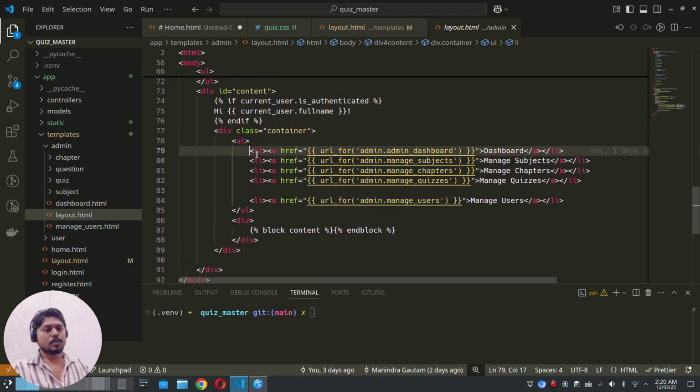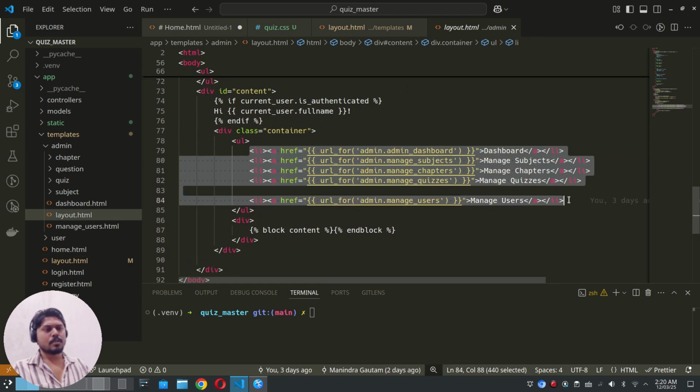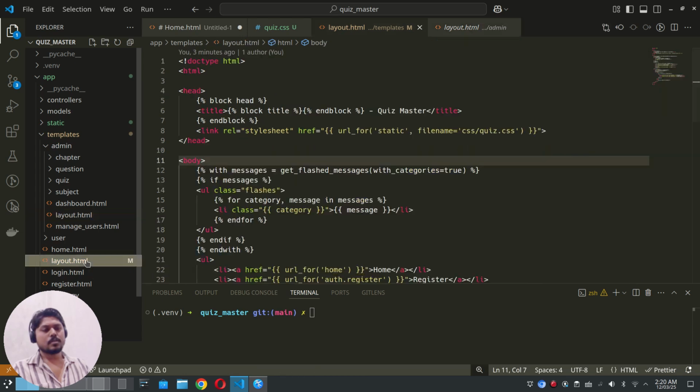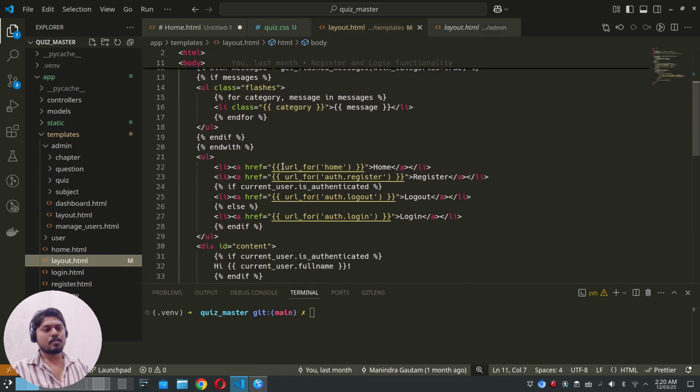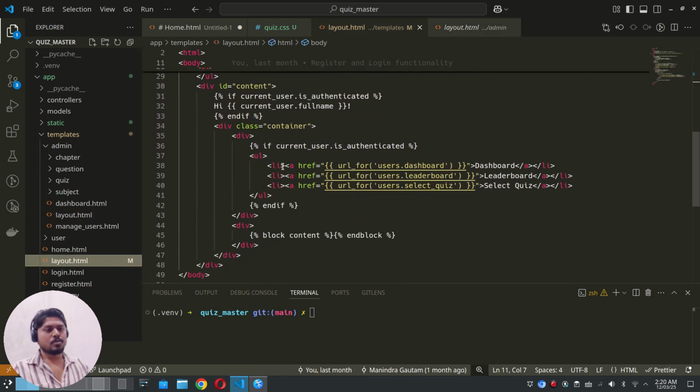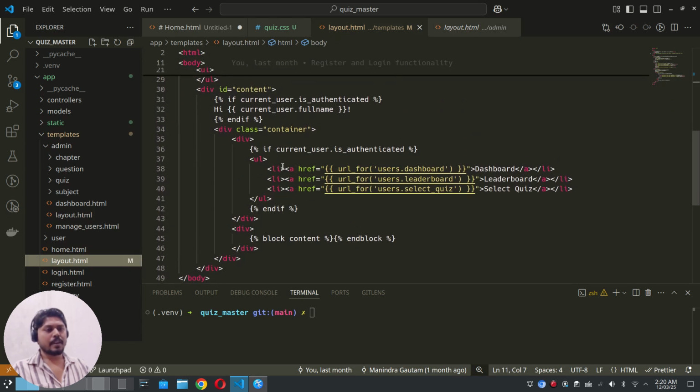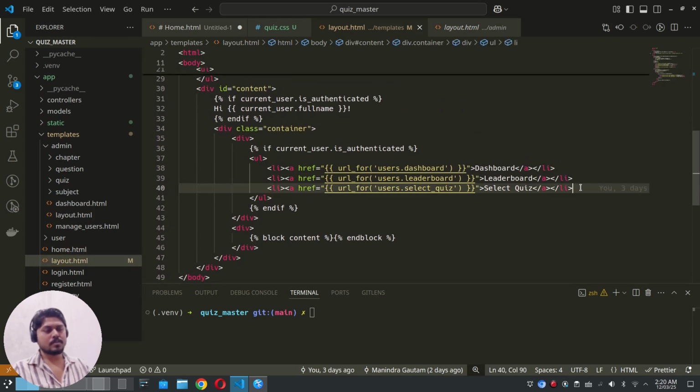So just copy these links that are needed for the admin, open the main layout file, and we need those links here inside this.